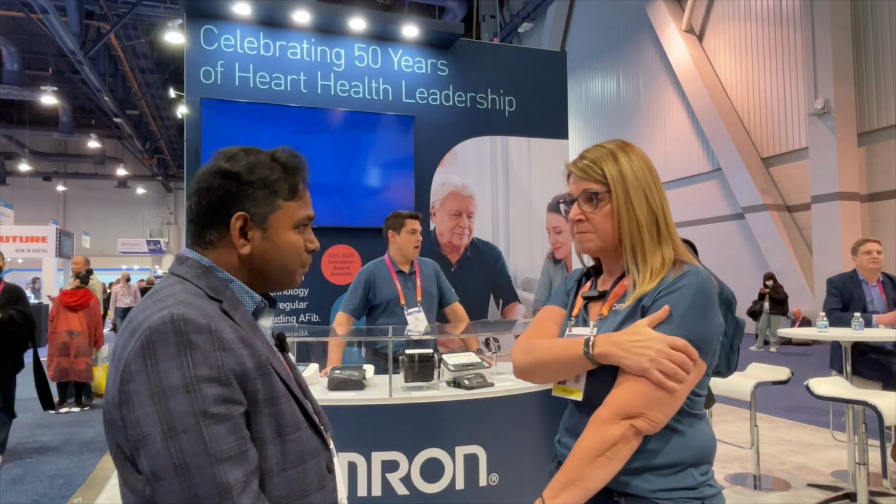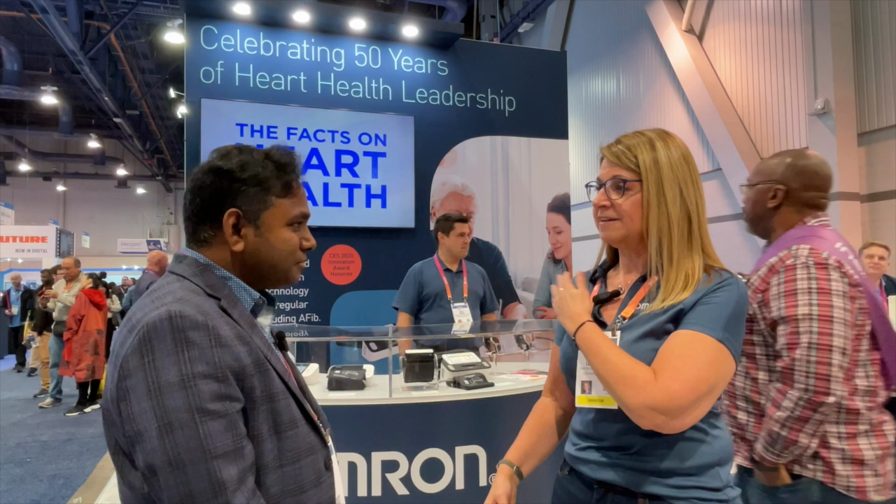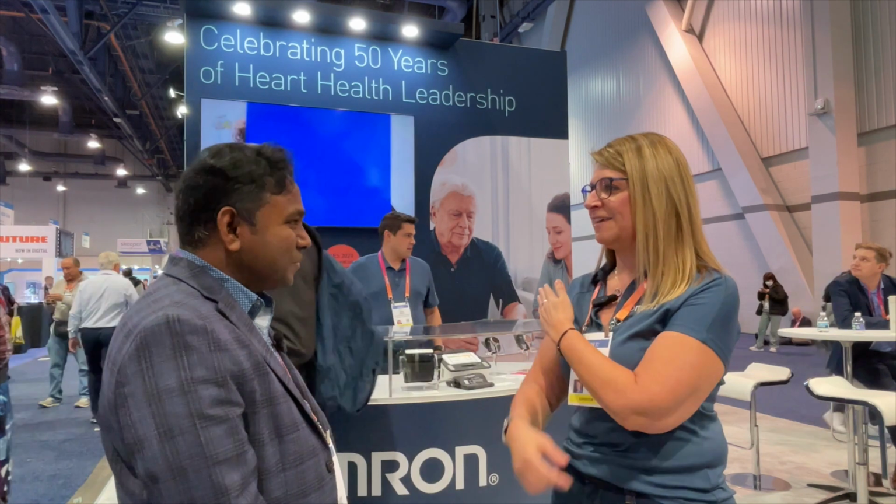So what kind of sensors do these watches have? Well, interestingly enough, it's a number of sensors that are proprietary to Omron. But the one that I think is most interesting is the one that tells you if you've got the device positioned correctly, because it's worn on your wrist. In order to get the most accurate blood pressure reading, you have to hold the device at heart level. So if you're using an upper arm device, the cuff is already at heart level. But on your wrist, if someone holds their arm down at their side or is moving and waving, you're going to get an inaccurate reading. So it reminds you to hold it at heart level, and it buzzes when it's in the right position because it's measuring the angle that your arm is at.